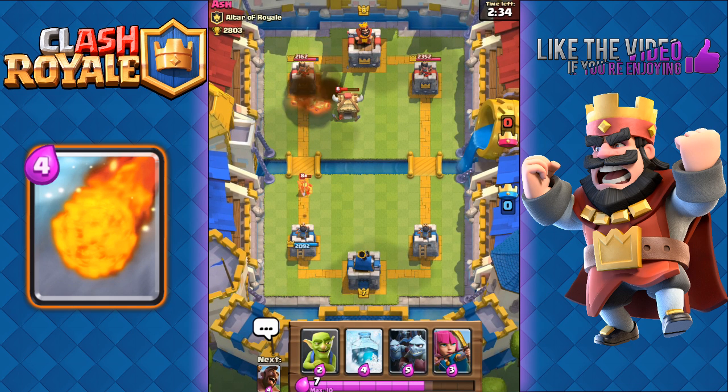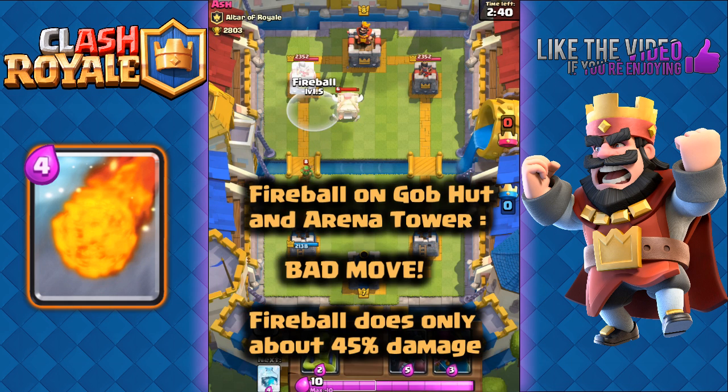I'm going to tell you guys right now that it's a bad idea to Fireball in the following manners. Fireball onto a Goblin Hut and Arena Tower is a bad move because the Fireball will only do about 45% damage onto the Goblin Hut. The Goblin Hut costs 5 Elixir, so 45% damage is only about 2 Elixir, while you wasted 4 Elixir.